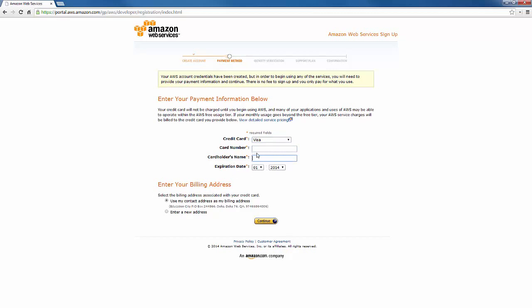Once again, I'd like to reaffirm that you're entering your credit card information so that AWS can have a credit card on file. For the purposes of this course, any expenses that you aggregate on your account will be covered by the course and by CMU up to an extent. So you will be responsible for any excessive charges.